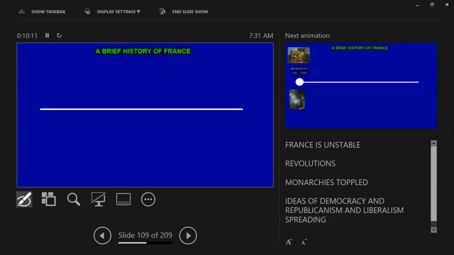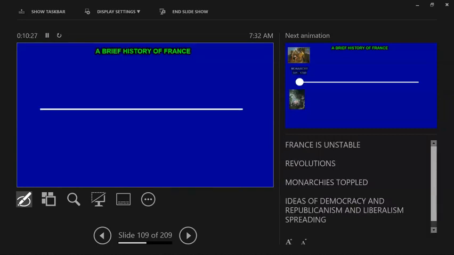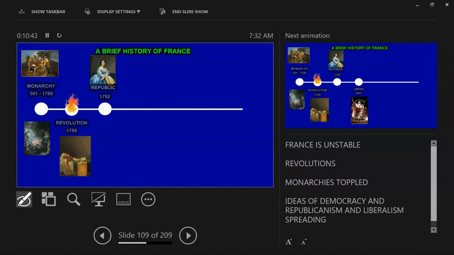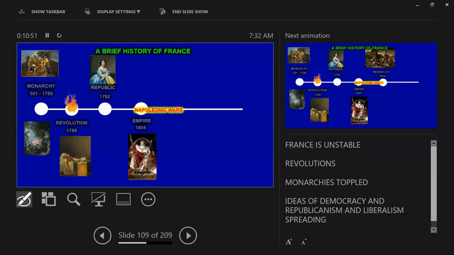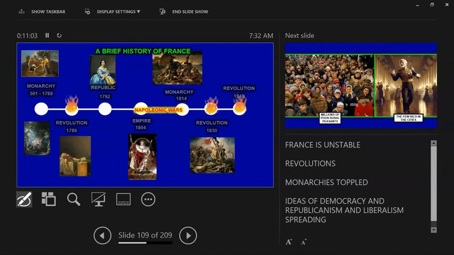So let's take a brief history to really understand the worrisome message in this painting. We'll take a brief little look at the history of France. So you remember back in Baroque and Rococo times, the monarchy was in charge. And then we had a revolution. And that set up the Republic. And we get the neoclassical art like this. And then we have the Empire, which is when Napoleon was in power. And we had a series of Napoleonic Wars. And the Napoleonic Wars ended with a monarchy, and then we had the revolution of 1830, and then another revolution in 1848. So this is the history of France at this time.